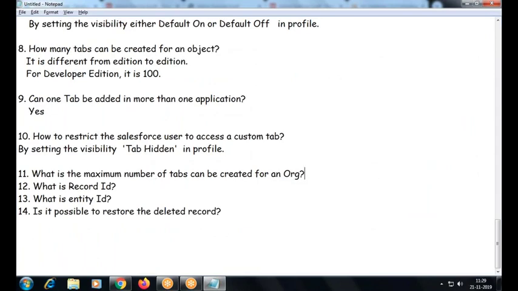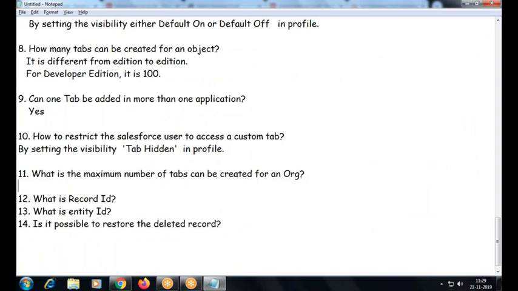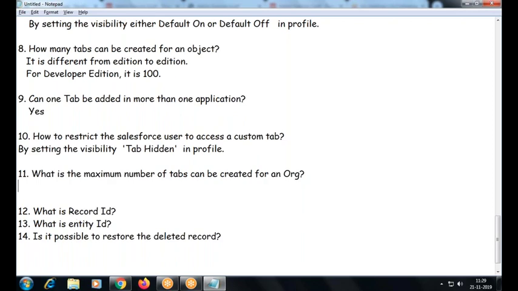What is the maximum number of tabs that can be created for an org?